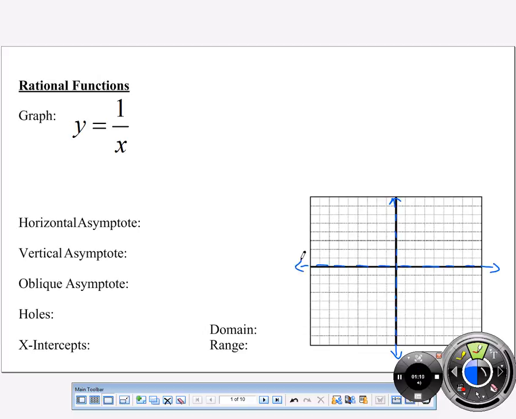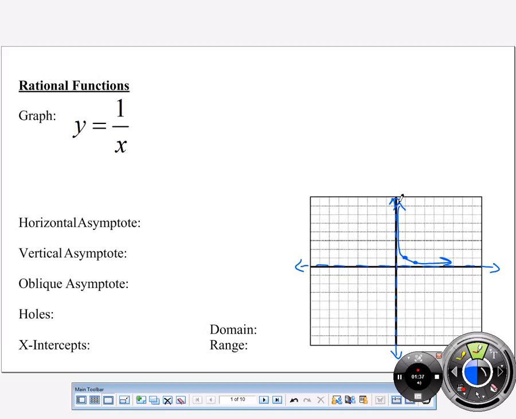But you guys also had this idea that it didn't cross here. And if you plugged in a couple points, which you guys got from the table, so I told you how to go into your calculator and look at the table of values, and you guys could quickly fill those in. If you plotted all those points, you got something like this. So if I plug in 1, I get 1. If I plug in 2, I get a half. So I get some sort of curve like this. So the curve gets closer and closer and closer to the asymptotes, but never crosses them.